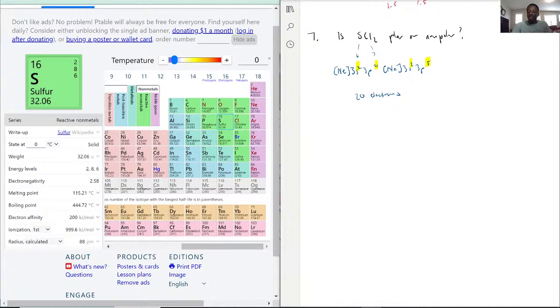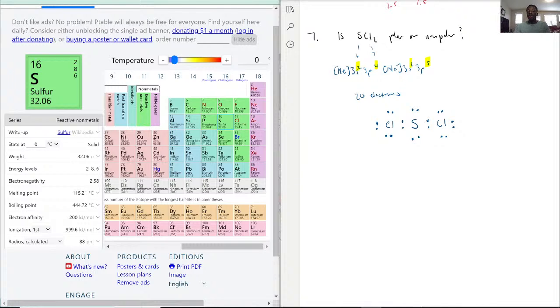So put the sulfur in the middle because that's the only different one, and then just a single bond on each side with the chlorines. Starting with the chlorines, each is right now sharing 1 of its 7. So it's going to be 2, 3, 4, 5, 6, 7. Amazing, octet satisfied. 2, 3, 4, 5, 6, 7. Awesome, another octet satisfied. Now sulfur is already sharing 2 of its 6, so it's going to be 3, 4, 5, 6.